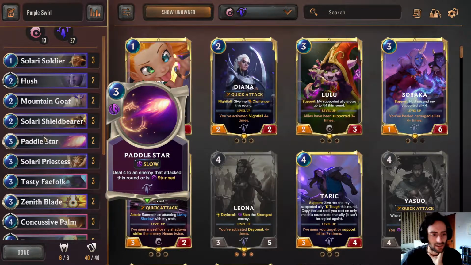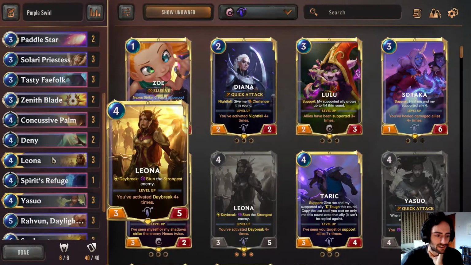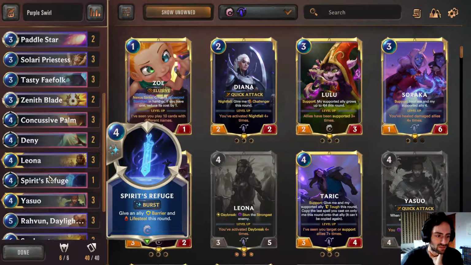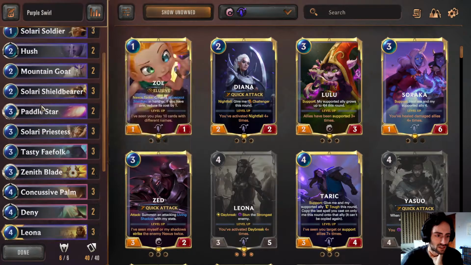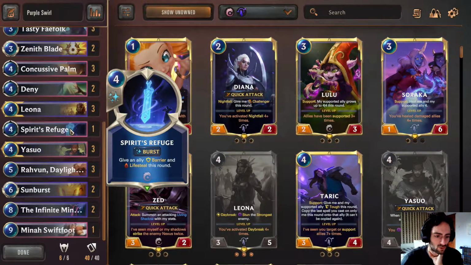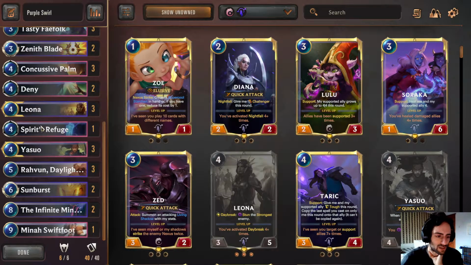Obviously, we have to take a hit from it, but we are running various effects that heal, such as the Tasty Feyfolk here. We got 1 Spirit's Refuge to help protect one of our key units, while also maybe gaining back some life as well. So yeah.